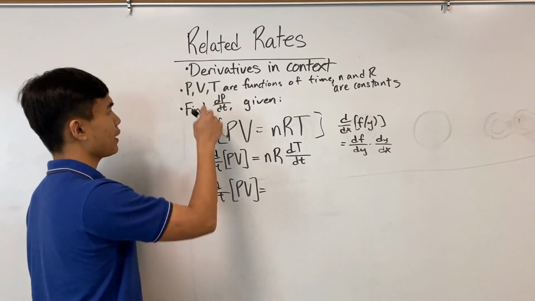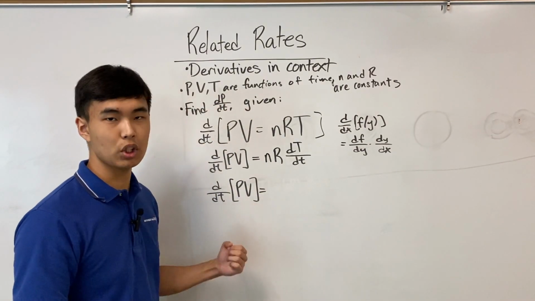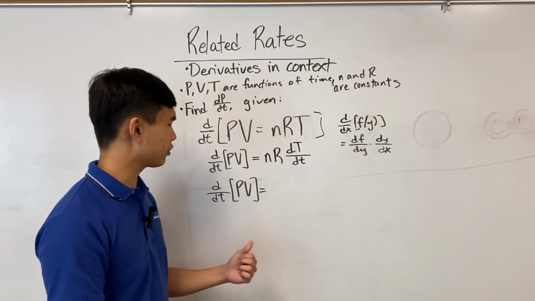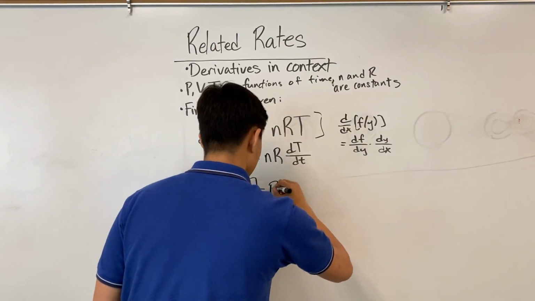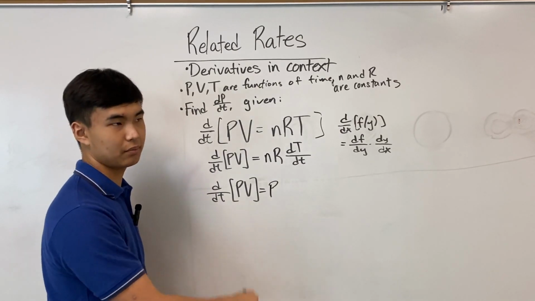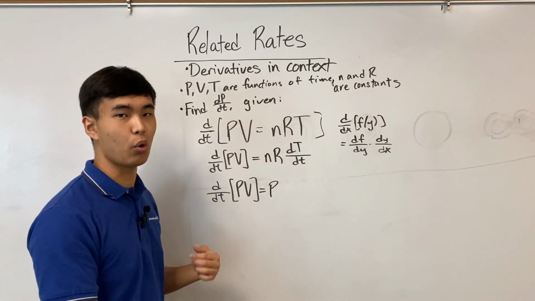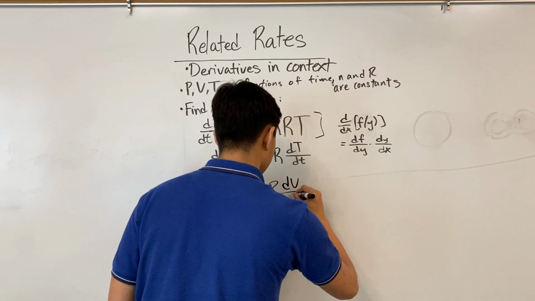We're told that P and V are both functions of time. So this is actually two functions being multiplied by each other, and to differentiate this, we have to use the product rule. If you remember, the product rule is first d second plus second d first. So our first is P, and our d second is the derivative of V with respect to t. But again, just like with big T, we don't actually know what the function V is, so the only way to express the derivative of V with respect to t is dV/dt.